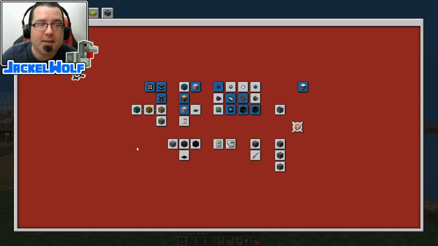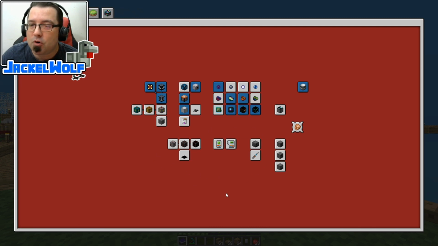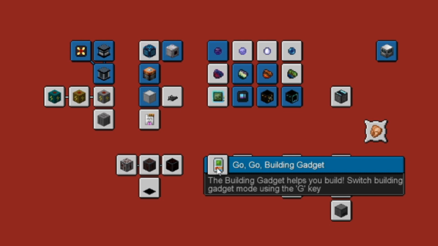What we're going to work on today is from the Age of Power tab. I was asked to look at all of the building wands in Skyfactory 4, but there is, I think, one wand in Skyfactory 4 for building that is a little bit more advanced than what we've got. But there is an advancement here for a Go Building Gadget, which is to build a building gadget, which is very much like the building wands from Skyfactory 3.